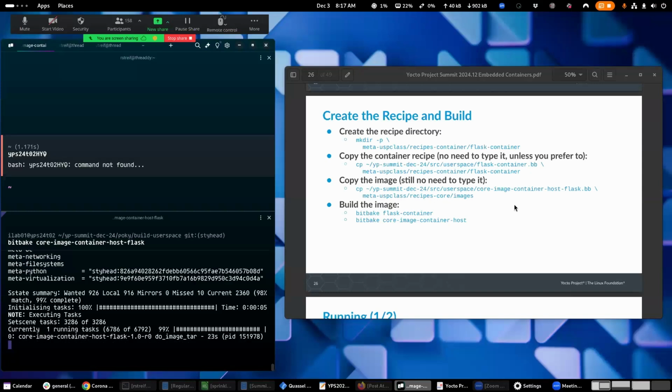They also have over-the-air update mechanisms to update the entire system, with a dual bank system which I developed for them. But they said, okay, we don't always want to update the entire system. We just want to update a piece of it, and we also want to be sure that we can roll back. What would change most frequently for them? Probably their web application. So they put that in a container, and then we simply can update the container and start a new container. If something is not working, we can just fall back to the previous container. So that's their rationale.